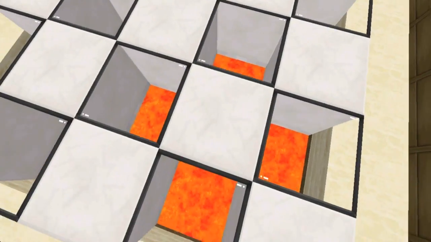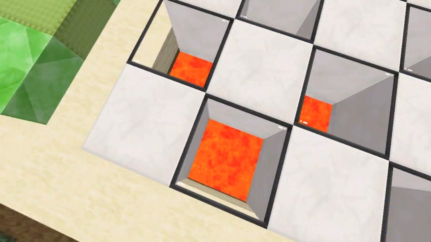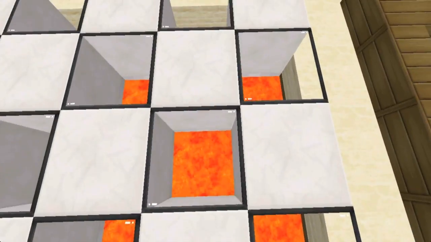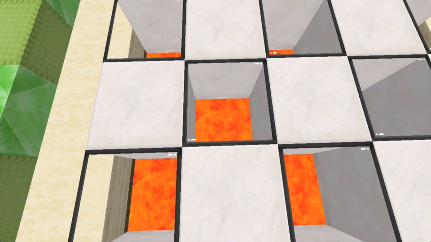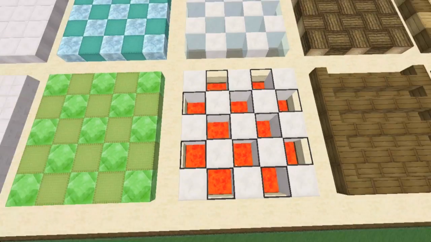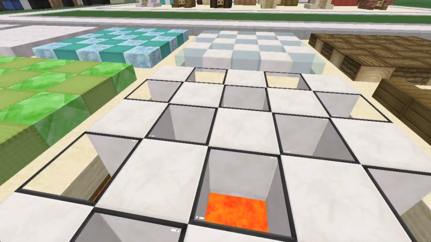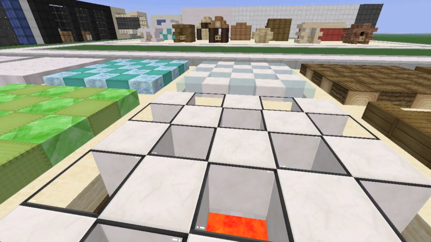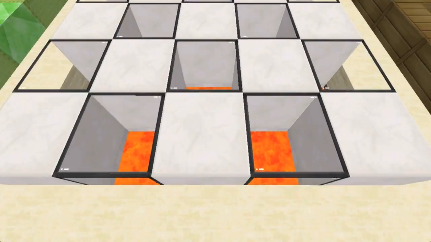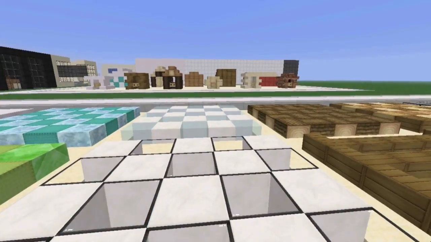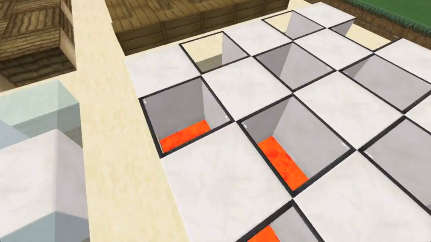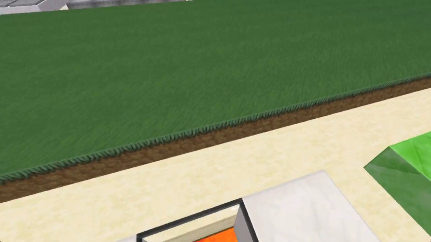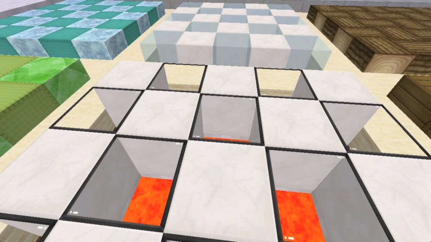And then basically this one I did another checkered look. I used the quartz blocks, and in between the checkered pattern of the quartz blocks, I just put glass, and below the glass is lava. It actually looks really cool. It lights up the entire room, so you don't have to have lighting because you'll have the lava. And it looks really cool because as you walk on the floor, you can look down and see this lava. And as long as you don't have any flammable material on the walls, hopefully your house won't burn down.